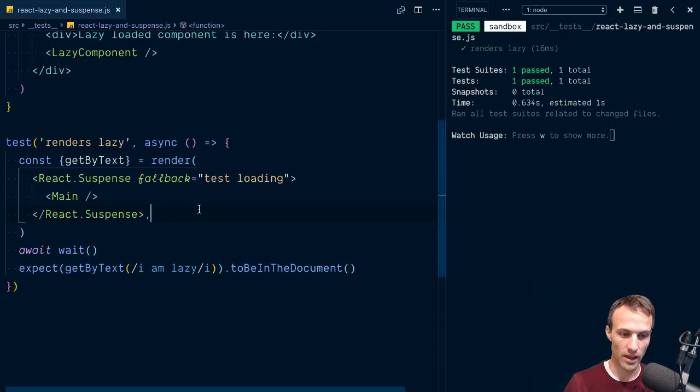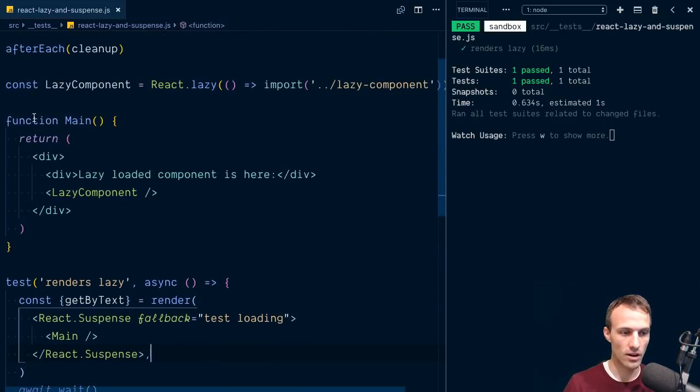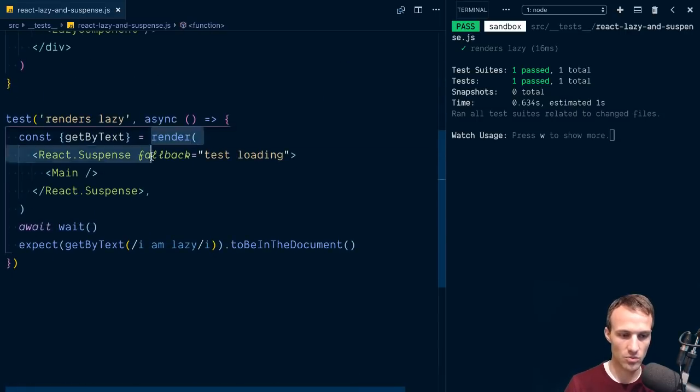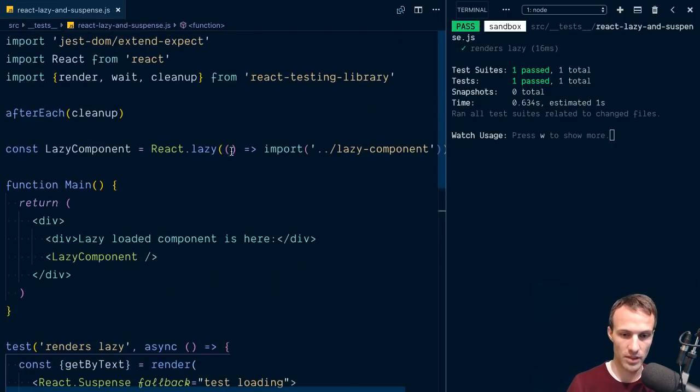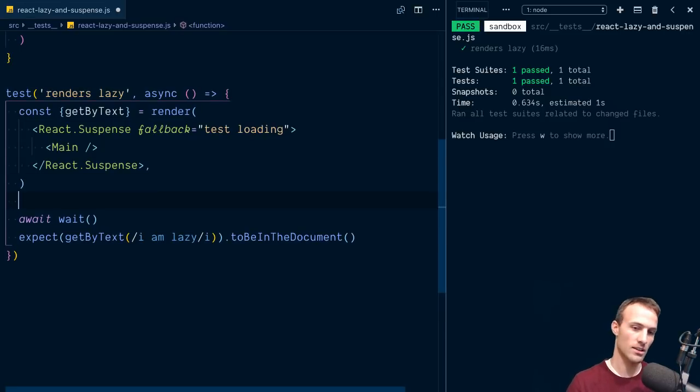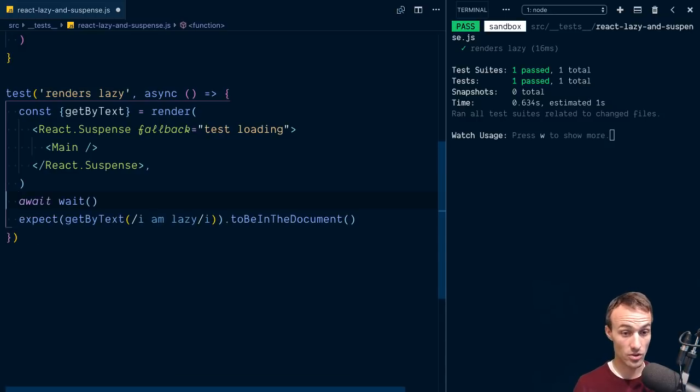Yay! So in high-level review, you've got a component that is rendering a React.lazy component. The way that you test this is with React Testing Library, you do render. You render a suspense around that component. That fallback can be anything. It doesn't really matter. And then you wait for the import to be resolved. And then you can do all your expectations and stuff. So it's kind of annoying that you have to wait, but really, this is the user experience that we have here. So if you wanted to verify that the fallback was loading or whatever, then you could do that, which is nice.